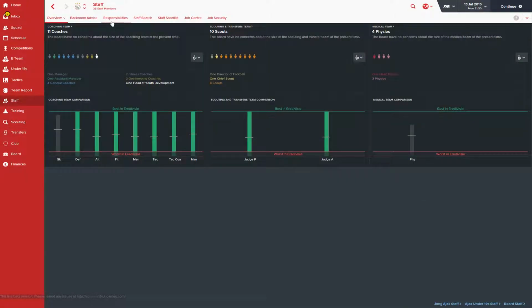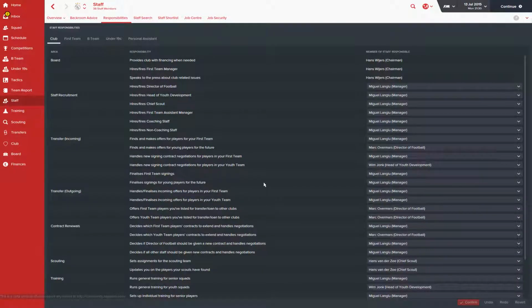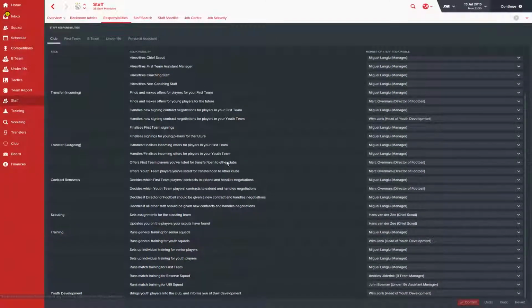Actually, I don't think I showed you these guys. These are the responsibilities I actually play within this game. I've got our director of football finds and makes offers for young players, but I have final say whether they actually get signed. Contract negotiations for youth team players is handled by our head of youth development. Anyone we transfer list and loan is handled by our director of football.